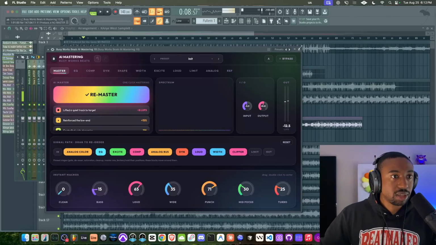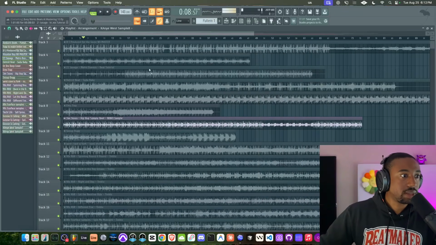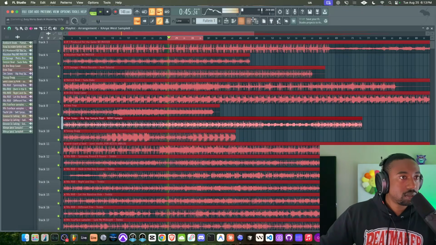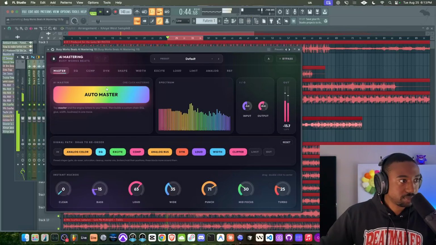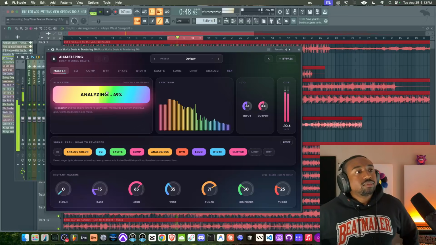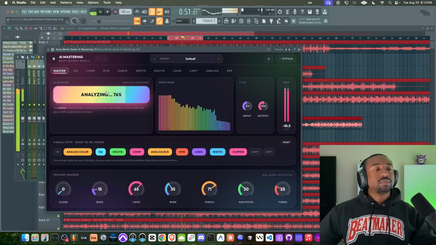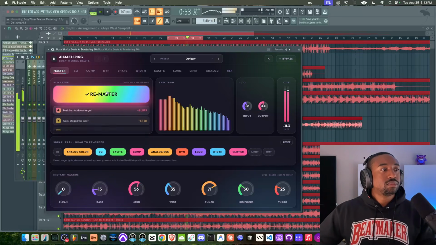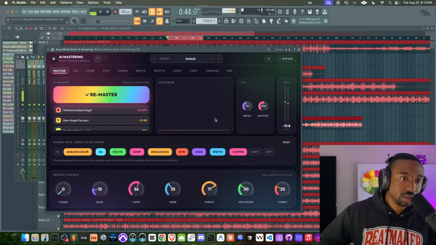So I'm going to have the plugin read it during when the bass is hitting, because right now it didn't read it during its loudest. So let's find that bass. So now it knows that the bass is there. So pull back the levels a little bit because of that bass.